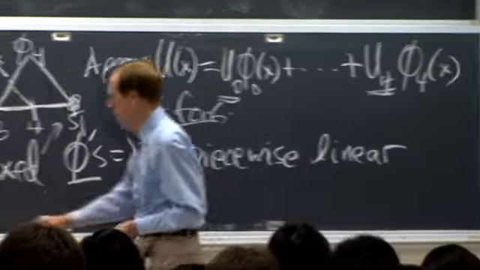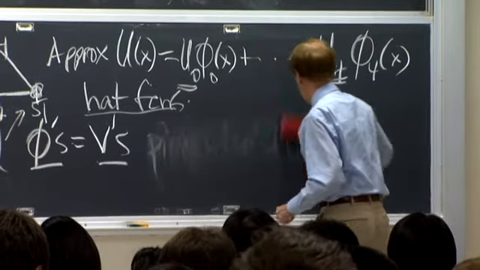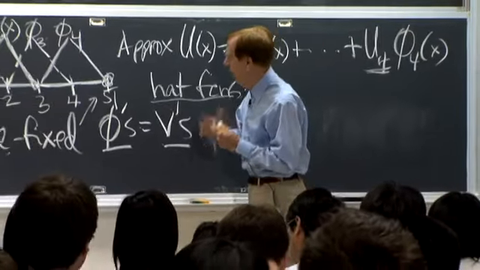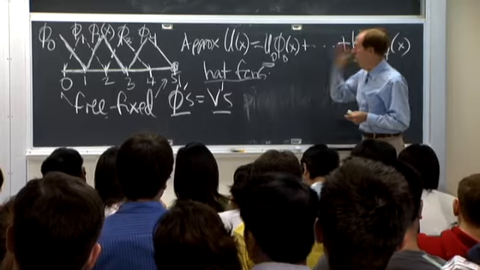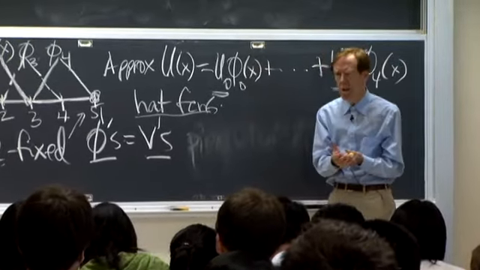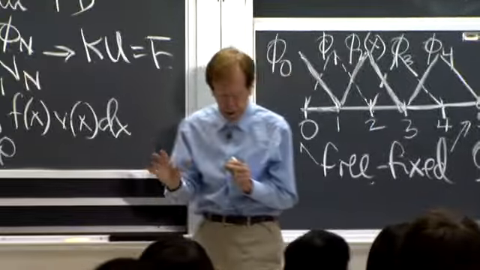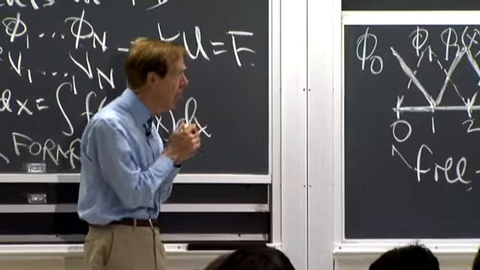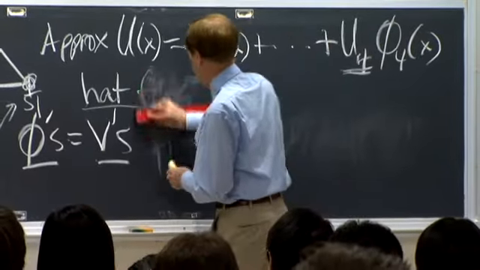So why don't I draw a graph of u of x? So I don't need the words piecewise linear. You see, I have a kind of space of functions. My approximations are combinations of these fixed basis functions. You could call these phis trial functions, basis functions. You're always choosing in applied math a bunch of functions whose combinations are what you're going to work with. And here I'm making them hat functions. Okay, so what does a combination of those guys look like? I'll even erase the word hat functions.